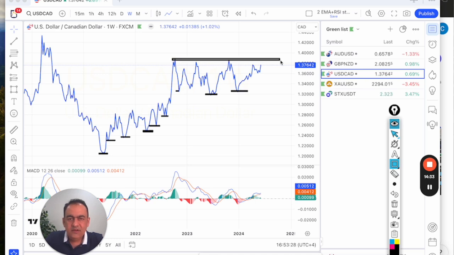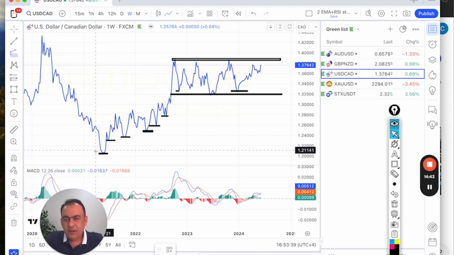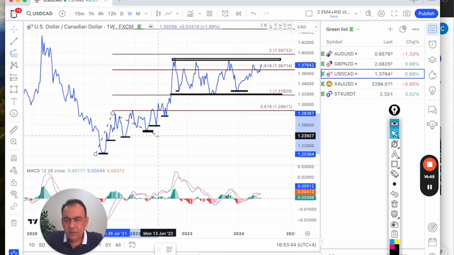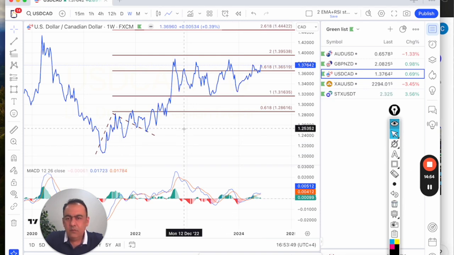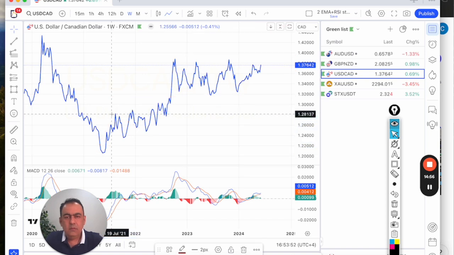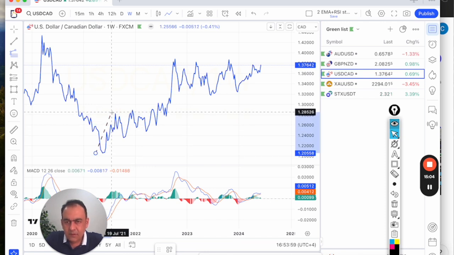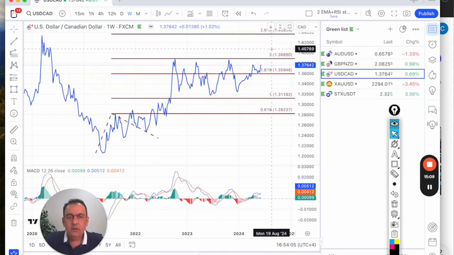Now we got a range here, a sideways range, and I'm going to plot Fib extension on the first major bullish cycle. I'll start from the lowest point, I'll connect to the first high and the higher low. So I just need to do it once more. It wasn't placed properly, so I'll connect from the lowest point, I'll connect to the first high and the higher low. Done.